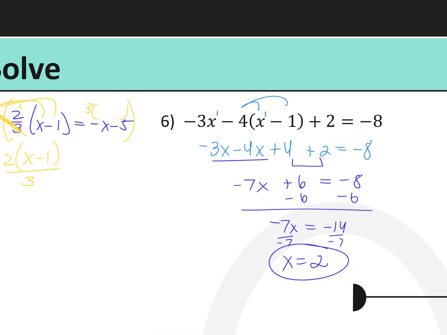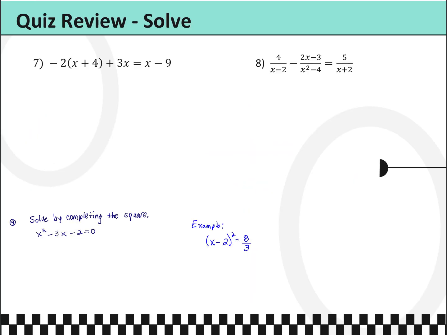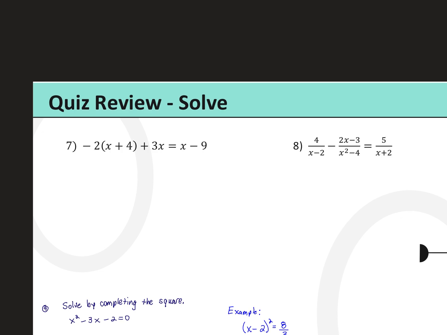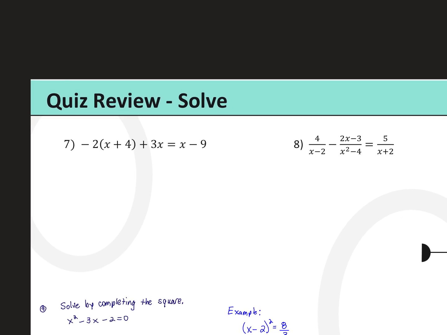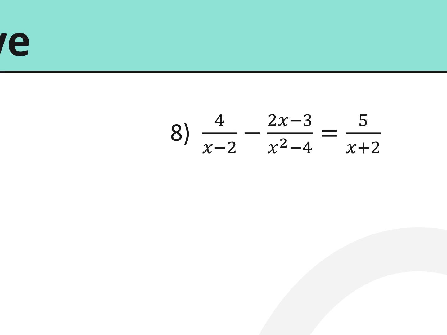No. Can you? Yes. When you get x equals, you can check. But when do we have to make sure we check? Not necessarily when there's 2. What type of problem do we have to make sure that we're checking? It's on this page. Say it again. Rationals. Why do we have to make sure we check our answers when we have rationals?